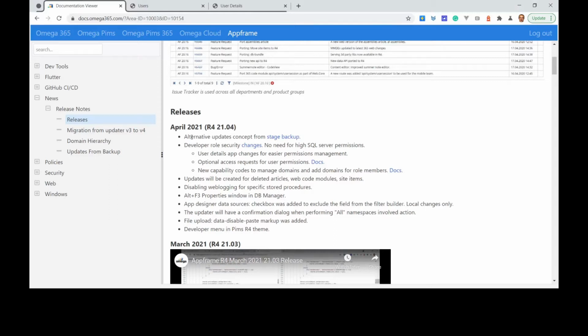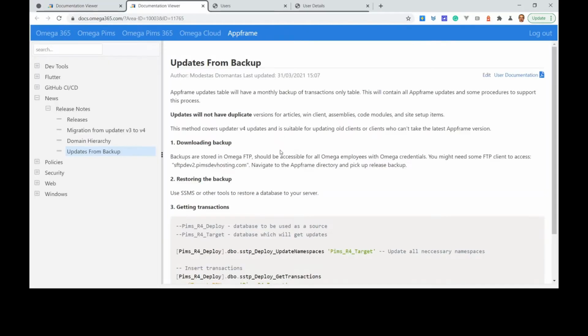First in our list is the alternative update concept, which should be used by all clients, especially those who can't use the download button directly, for example if they are behind a firewall. Instead they can use this stage backup, which is prepared monthly.